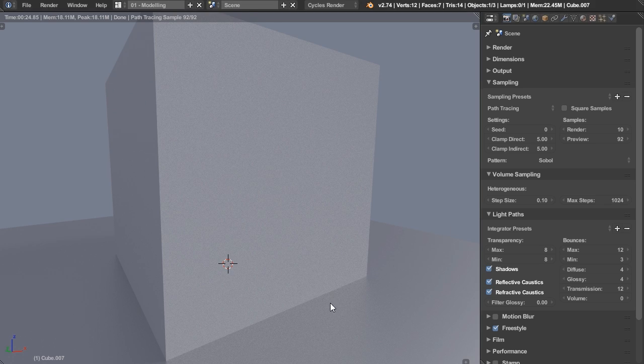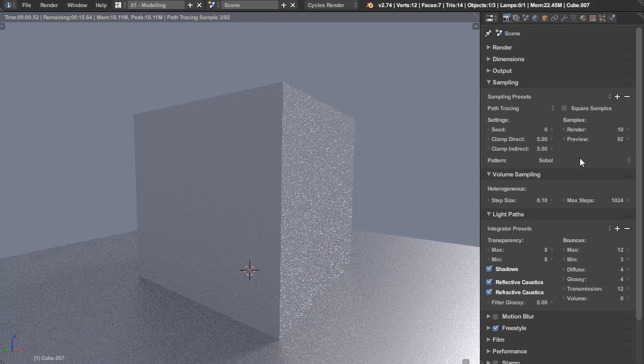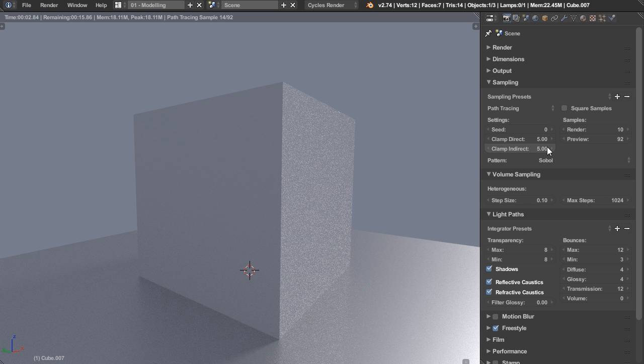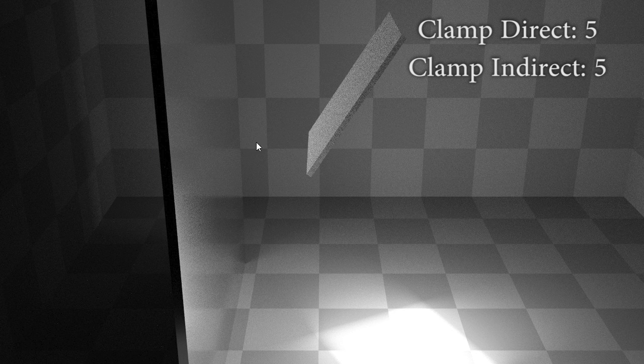Okay, back in Blender, we have our clamp settings: clamp direct and clamp indirect. I have a couple of pictures explaining this. Here we have our normal clamp settings, both set to 5. We have a light down here in the bottom right corner, reflecting off of this mirror and onto this plane.